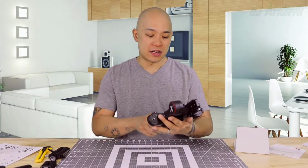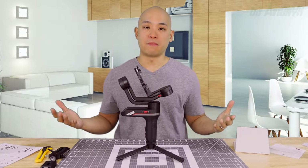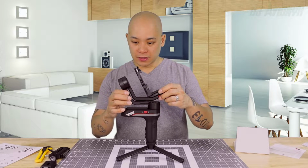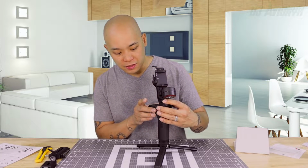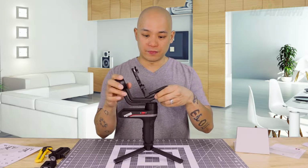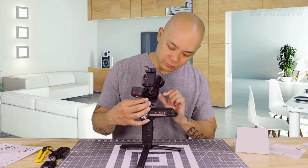Okay, so let's go ahead and start setting this up. Let's go ahead and throw our tripod legs on. Bam, Weebill S. And I love how this has the locking arms. That way it's not all swinging and flailing around. Love that. This is really quality build. I'm really impressed with the build of this. It's got three locks. Three locks right here. Here's the third lock. There we go.